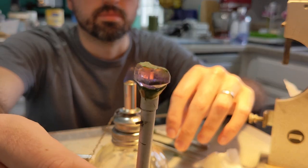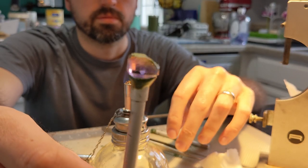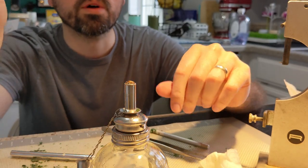And there we go. The stone is done, ready to go. Took a few minutes, but that's all there is to it.